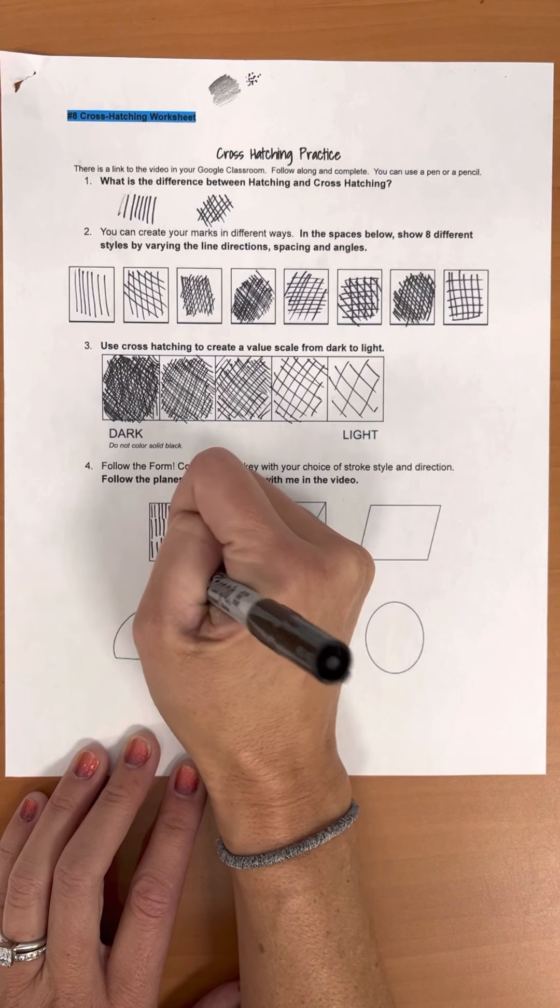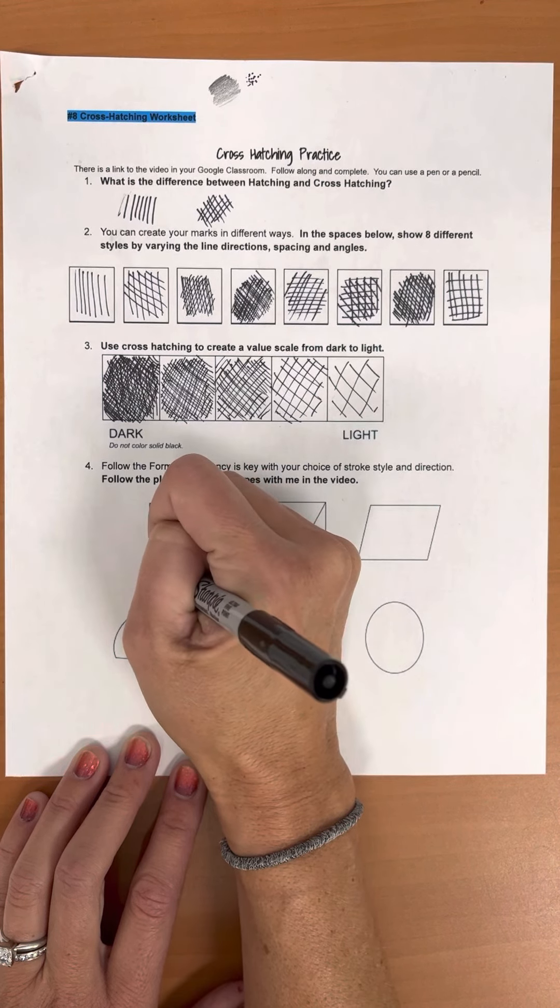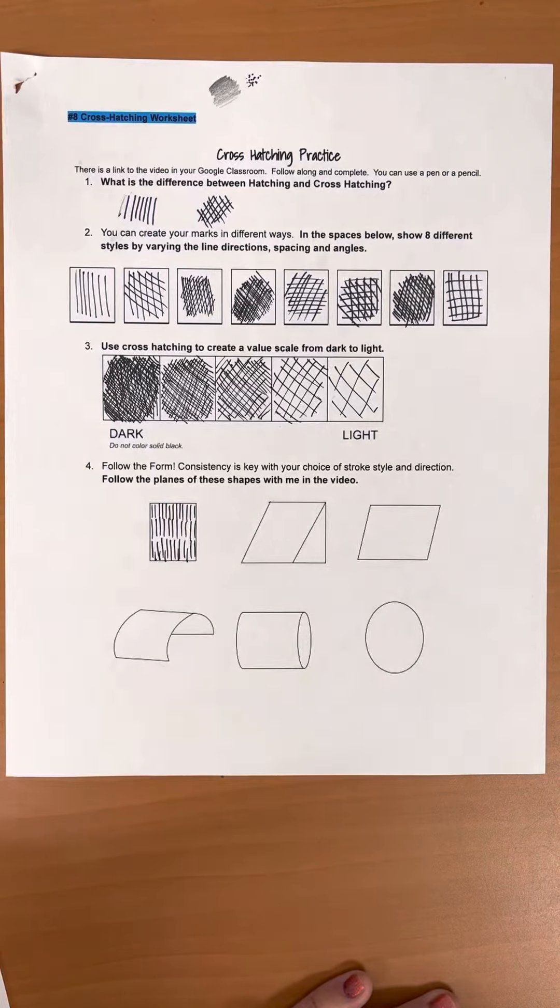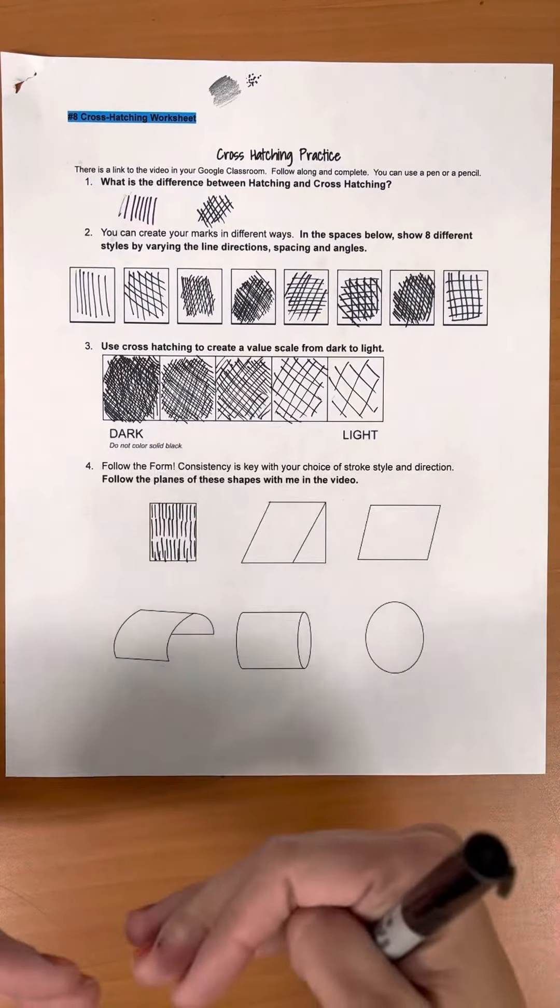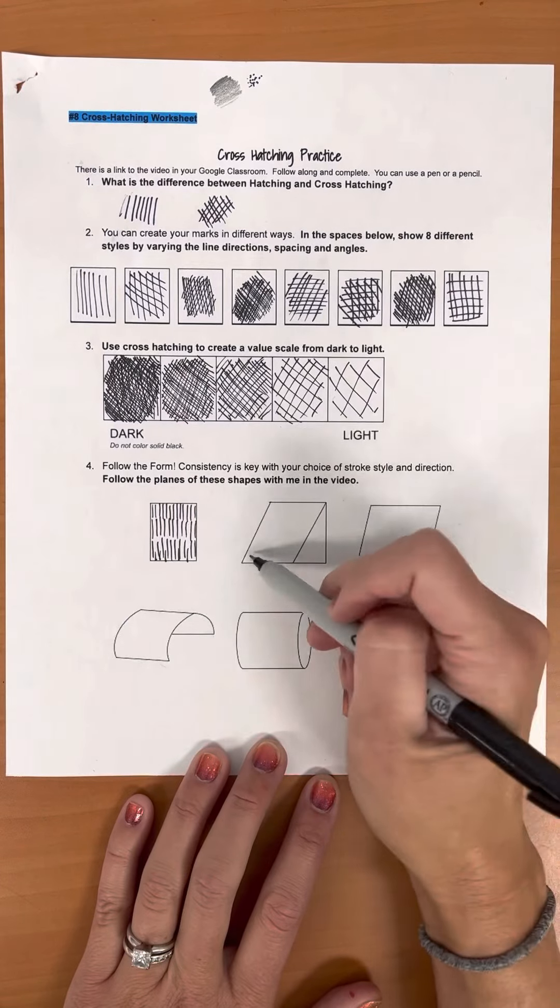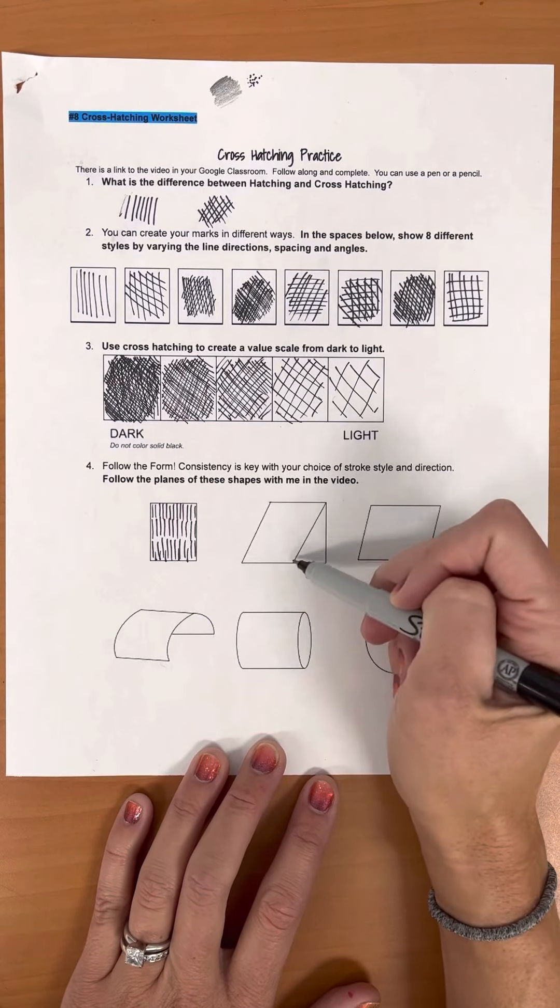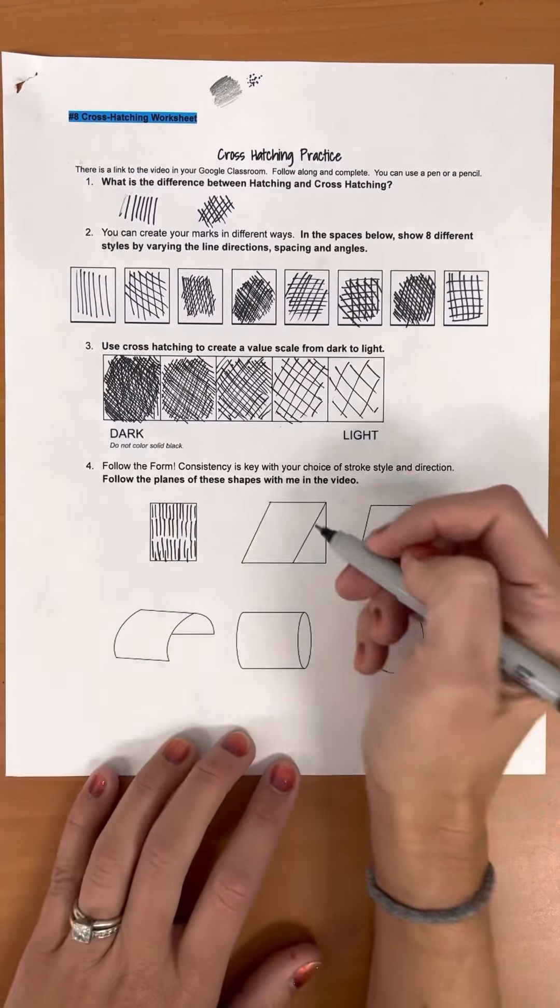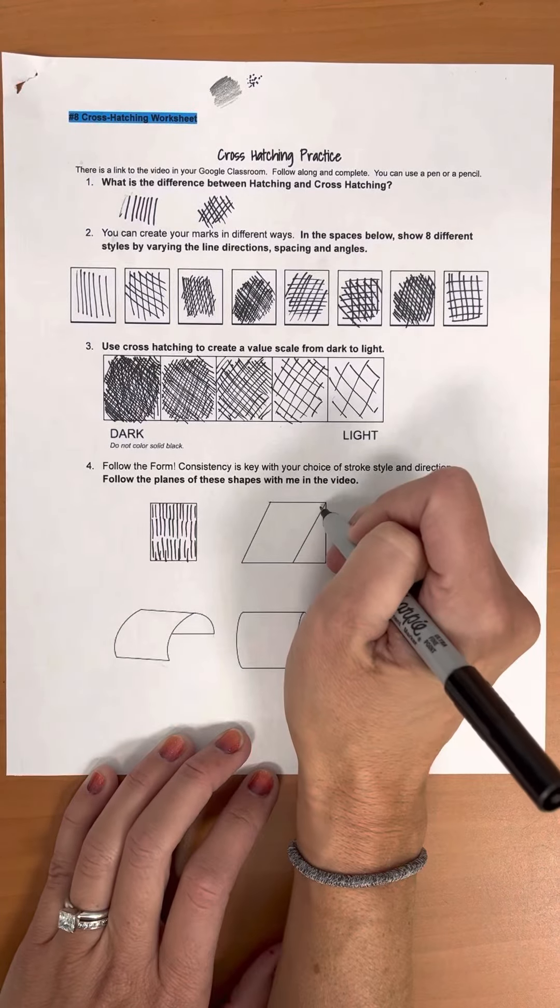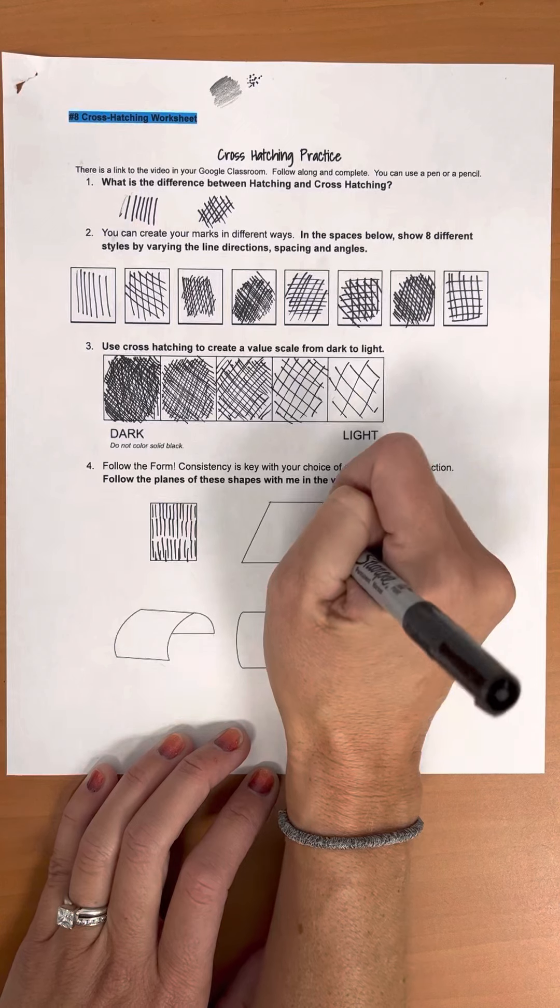I could fill in that way. Since it's more vertical, I made my lines more vertical to follow that. So the same way here we have some diagonals. I don't want to make vertical lines on there because it's going to flatten my planes. I want to work with the planes that are given to me in my object.